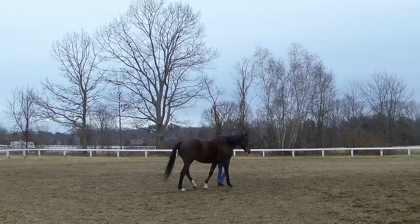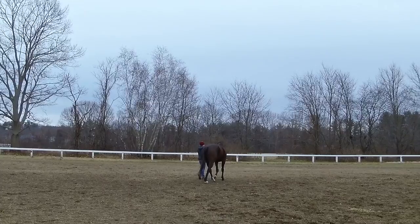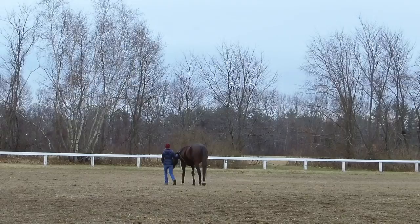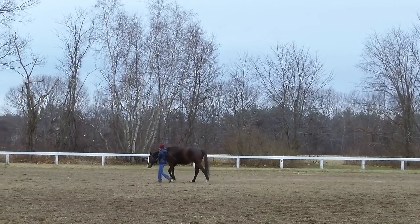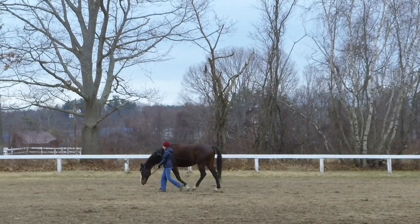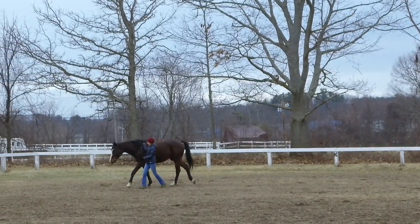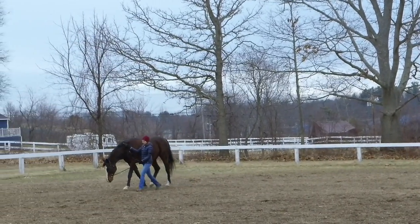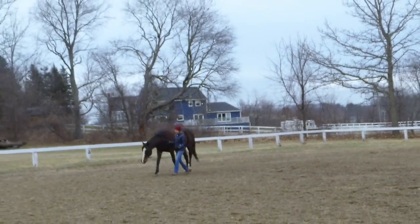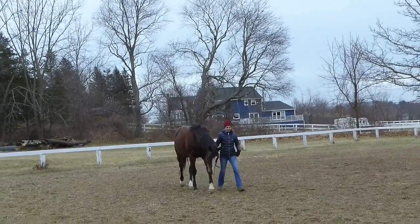His goal is really just to get back in shape and hopefully to teach him to stretch, find a better way of moving in his body. But knowing that he has an issue with the suspensory ligament in his hind legs, he's not a horse that I would be thinking about putting in a collected frame. I think for him, stretching and maintaining a working frame is really our goal. He's a big boy. He's over 17 hands. He's got a nice big walk here.